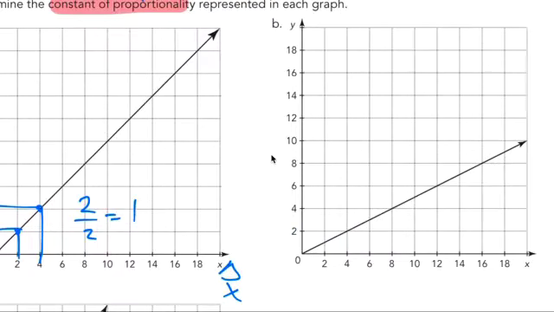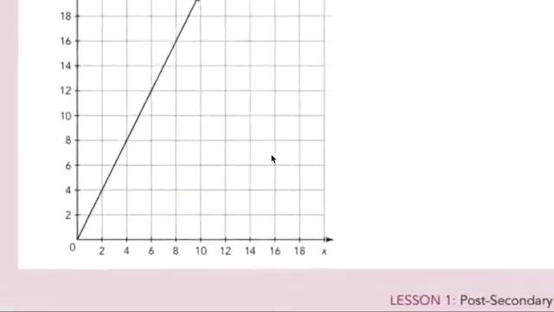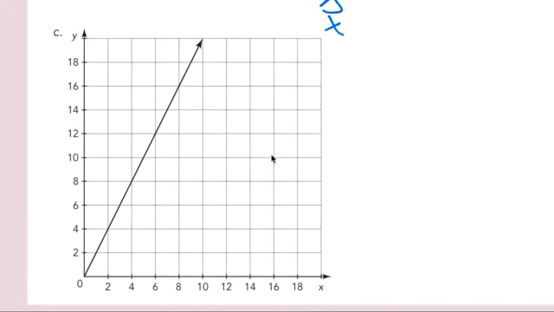Notice I didn't use ones where I don't know what this number is, so I'm not going to use that. It's probably 1, but not sure. I'm going to use ones that I'm definitely sure of. 2 over 4 is 1.5. So for this rate, the change in y is 4 over 2. Or just 2.